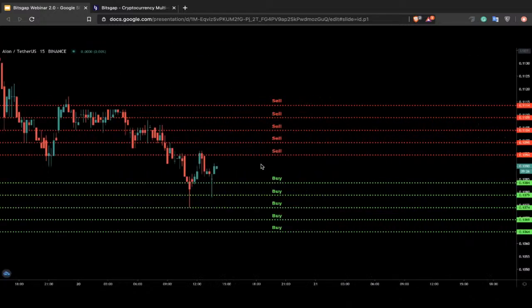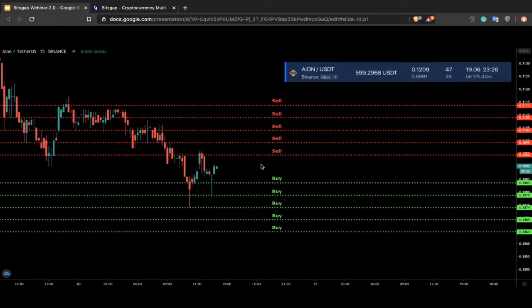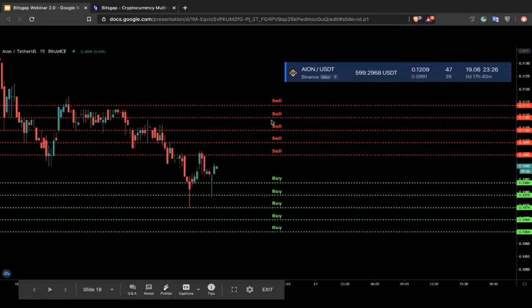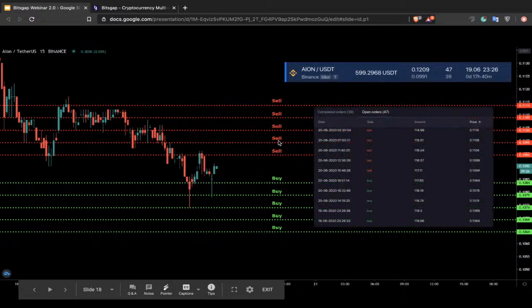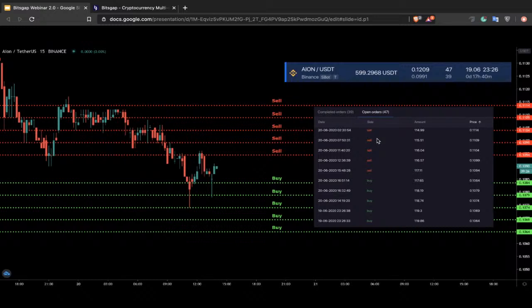And that is how, like in this example, we have ION trading to USDT. The total investment is 600 USDT, and we have in total 47 grid levels. But just for the sake of the example, I plotted some of them, not all of them. Just keep in mind that there are 47, so lines should also be distributed above this, but for the sake of the example, I'm just going to use a few. And you will always be able to find these open orders.